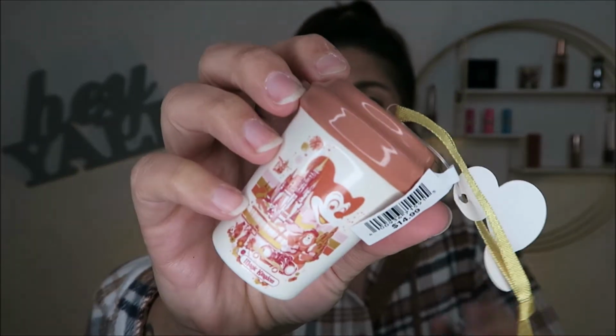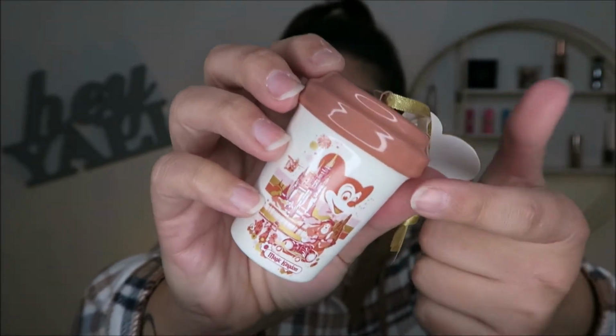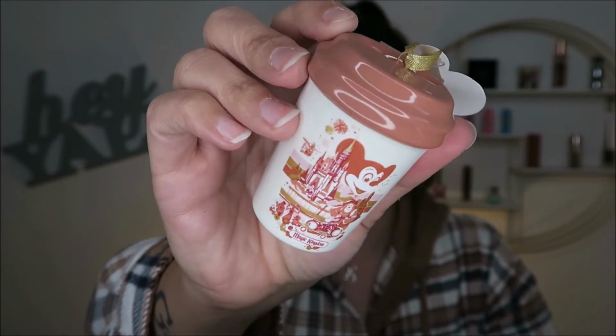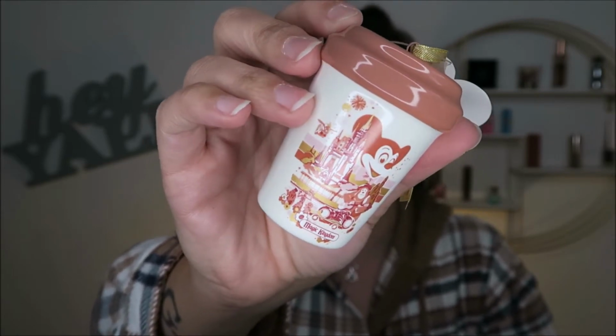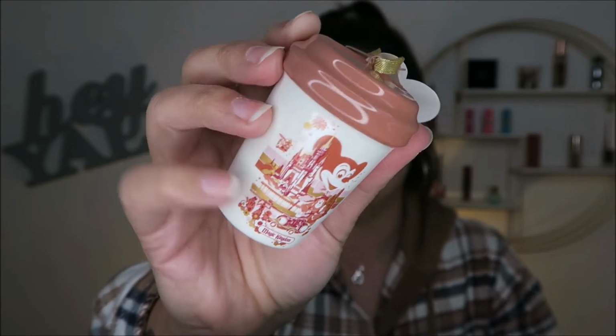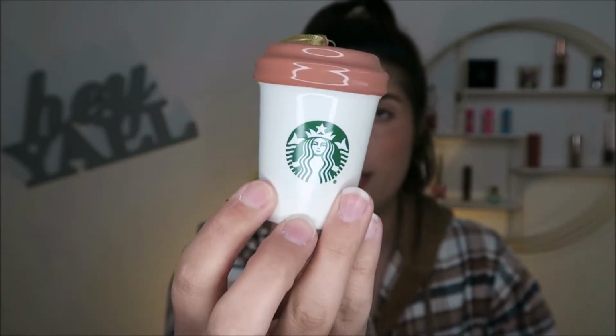And then my mom also got one of these Starbucks ornaments. Now my mom actually collects some of these that we put on our tree at Christmas time, not just from Disney, but Starbucks in general because she loves Starbucks. This one was $14.99 and it was for Magic Kingdom. It's almost like the 50th stuff because it's got the older Mickey Mouse style on it, but it's also got some icons from around Magic Kingdom, like the Country Bears and the castle and things like that. And I think she just liked the color, so she ended up picking this up.